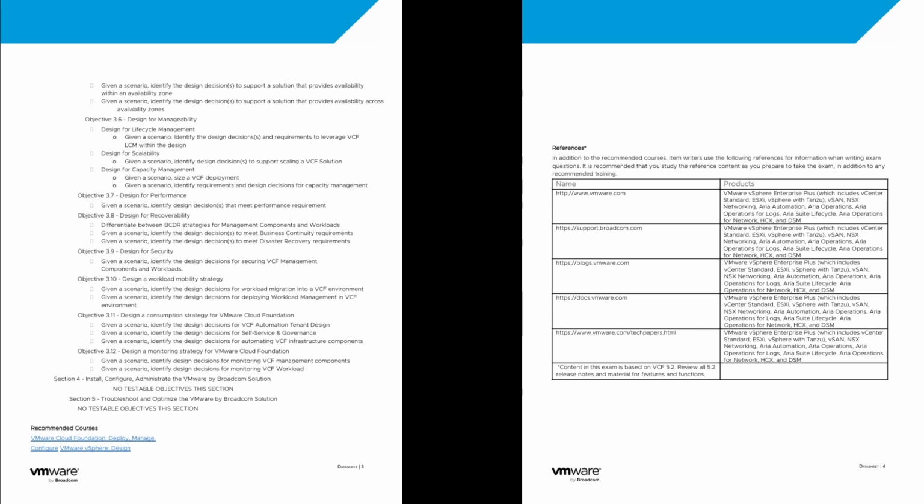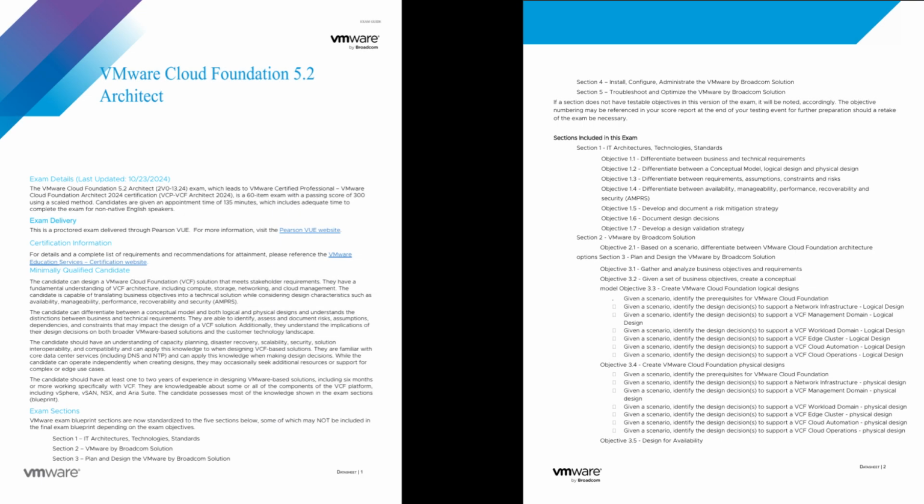Speaking of vSAN, which seems to be the popular choice, the docs mention this policy-driven, object-based storage thing. What's that all about? It's like, imagine having a personal organizer, but for your data. You set these policies, they dictate how everything's stored and protected. RAID levels, failures to tolerate, even data locality. You're not just dumping data in a bin, you're placing it strategically. So different levels of service for different data. Exactly. And vSAN handles the complex stuff behind the scenes based on your policies.